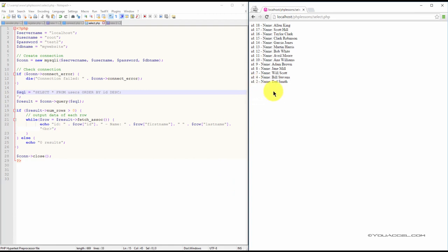by ID. We can sort by multiple columns by specifying the column names separated by a comma. So say, for example, we want to order by first name and then order by last name. So if you add these two column names in your SQL statement, save the page and press refresh, we're now sorting by first name, and you can see that the second sorting is by last name.